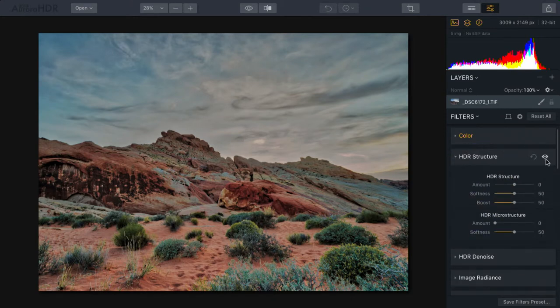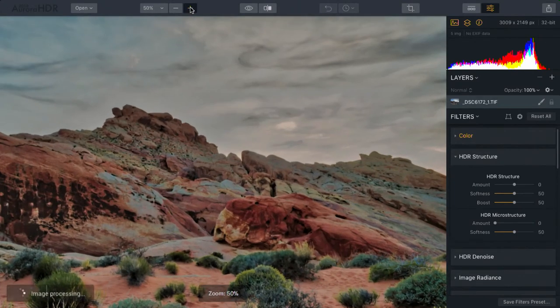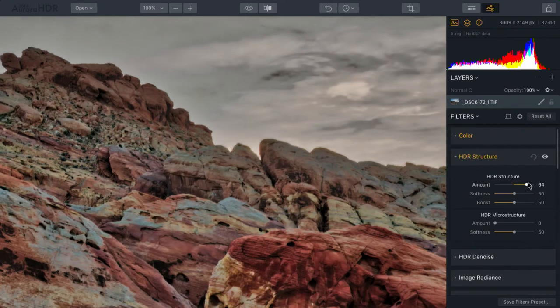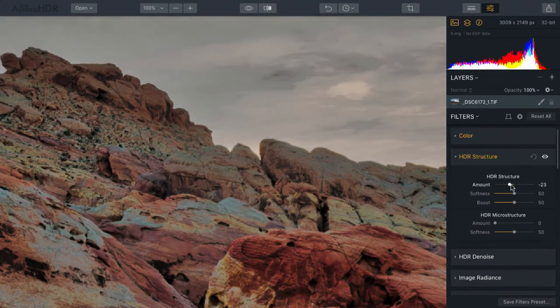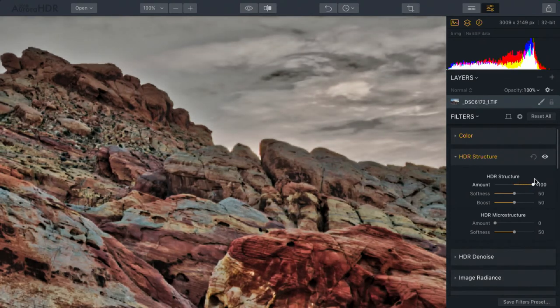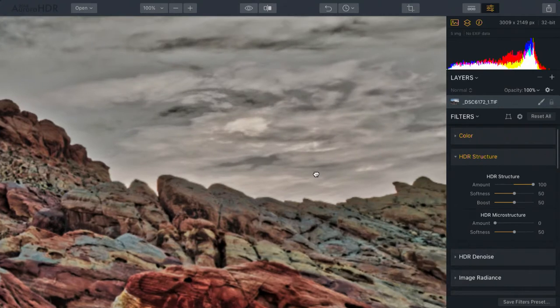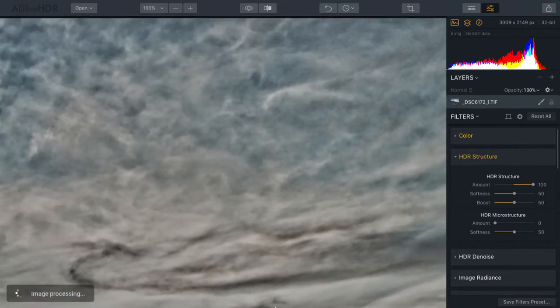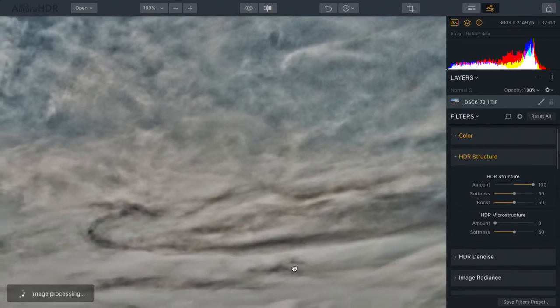Now, in this case, it's currently enabled, but since the default values are loaded, you'll see that the filter remains inactive. Now, to better judge this, let's zoom to 100% so we can really see some of the rocks in the sky. As I increase the amount for the HDR structure here, you'll see that the shadows and the textures become very strong. In fact, the sky is completely fake looking at this point, so I would never go this far, but I wanted you to see what was happening.